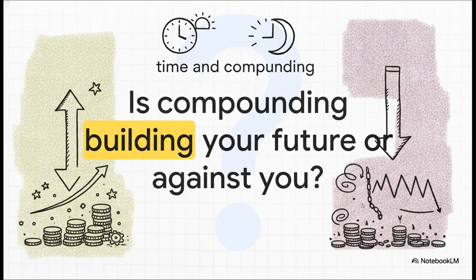As we wrap up this explainer today, we're really left to consider the dual reality of this ancient mathematical force. It is entirely indifferent to who you are, but it is highly sensitive to when you start. So, the final question you really have to ask yourself is this: are you harnessing the mathematical power of time and compounding to build your future? Or is it silently working against you?